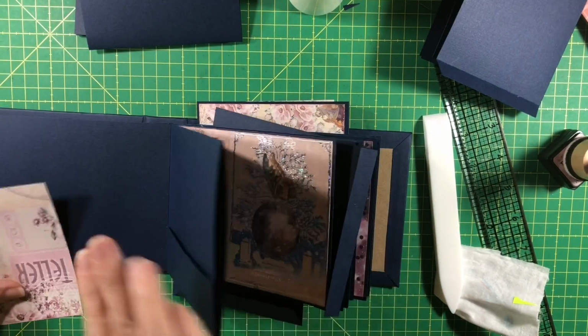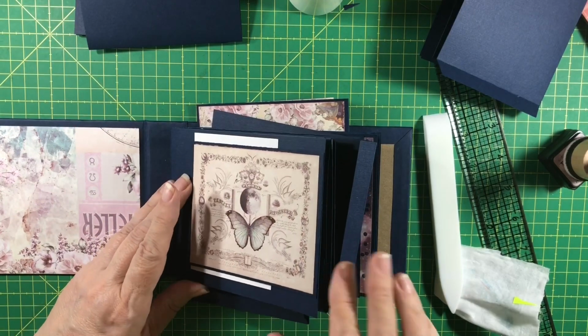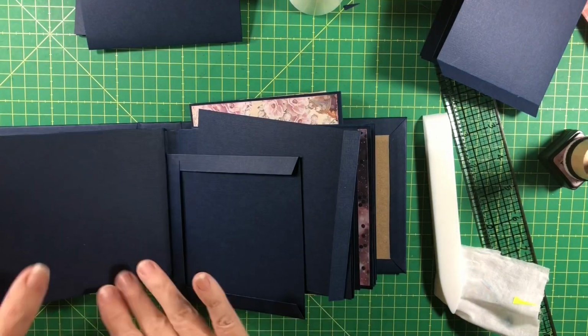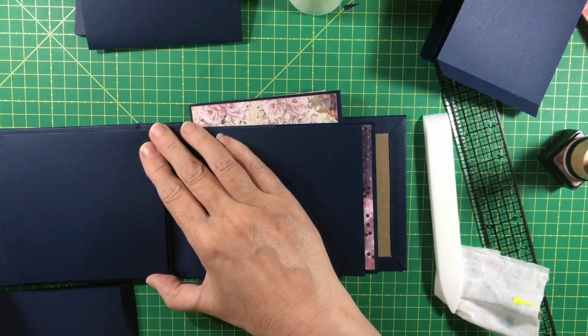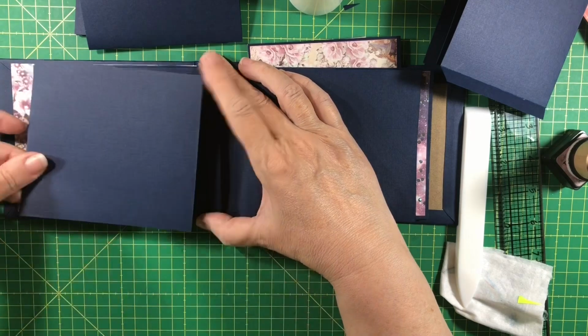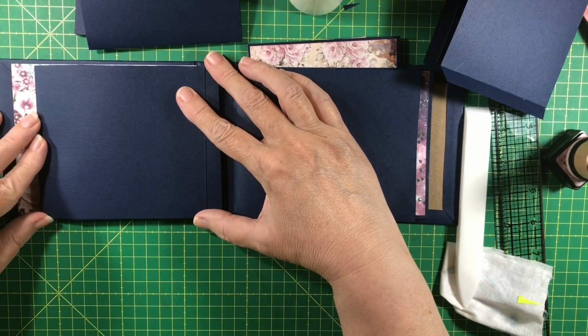This is the piece for the cover. Okay, this we did already. It has a magnet, it just needs to be matted there. Here's a pocket, haven't decided on this yet. This I have made already. I'll tell you what you need to do. This is gonna be a pocket. It's going to go in here like this with a flap that is going to go here and almost fully cover it, but not quite.